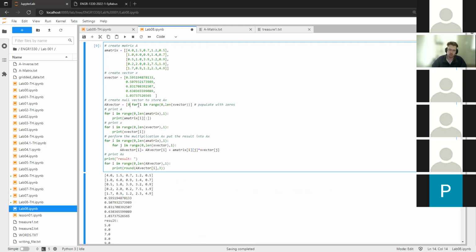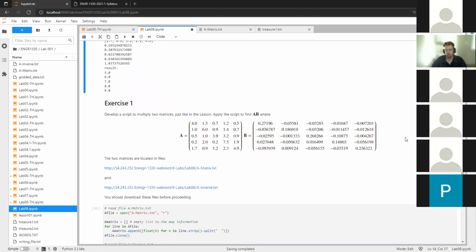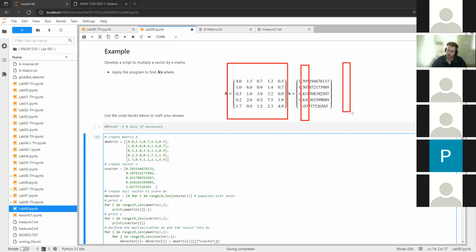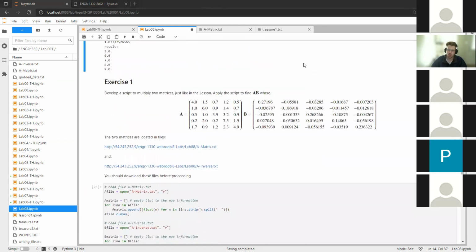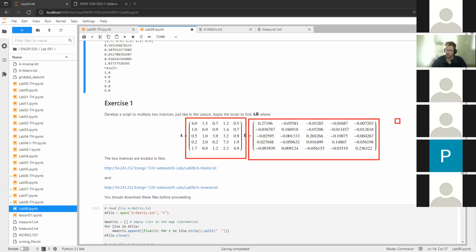I say 0 for i in this range. What is the range? Well, it's from 0 to the length of the vector. That's because we have a matrix and a vector, and the result is a vector. So I want to fill this whole thing up with zeros. Cool. But now I have a matrix. Oops. A matrix, another matrix, and a matrix as a result.